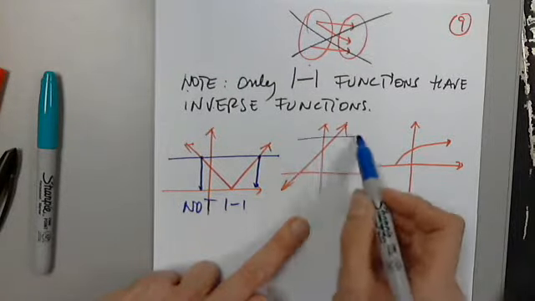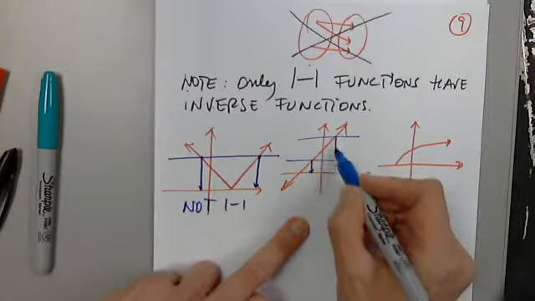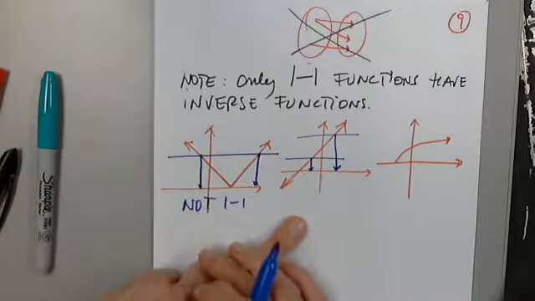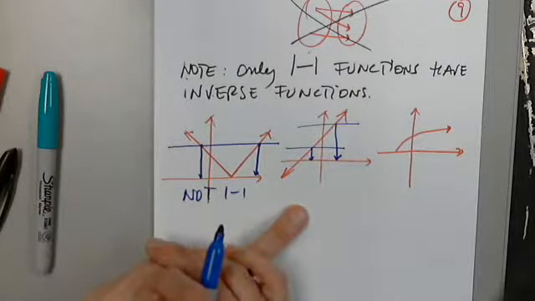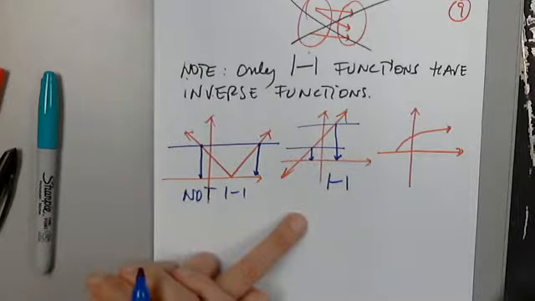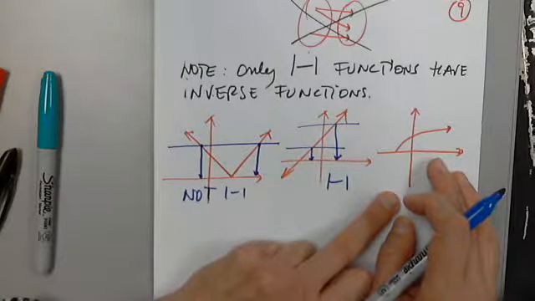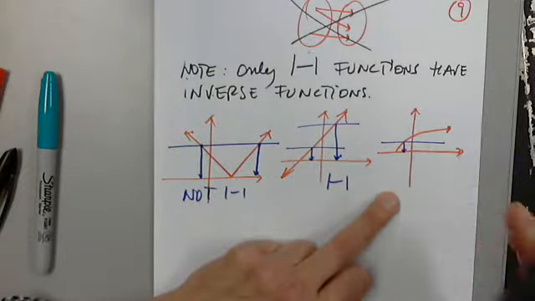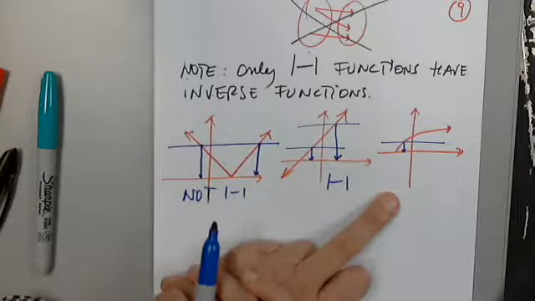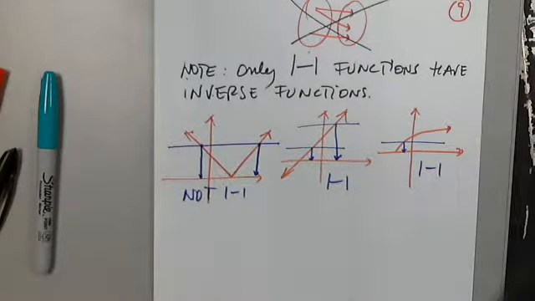What function is this? Linear. By the horizontal line test, for each y value, do I read more than one x value? No. Is the linear function always one-to-one? Yes. Perfect. What type of function is this? Square root. By the horizontal line test, is this a one-to-one function? One-to-one. So the vertical line test tells us whether the graph is the graph of a function. But the horizontal line test says, well, is the function one-to-one?